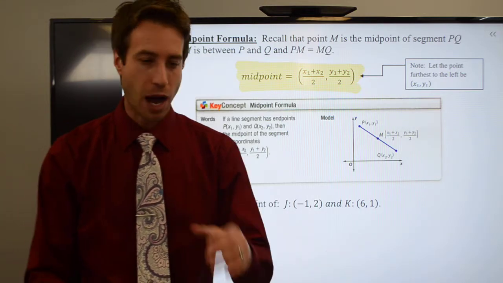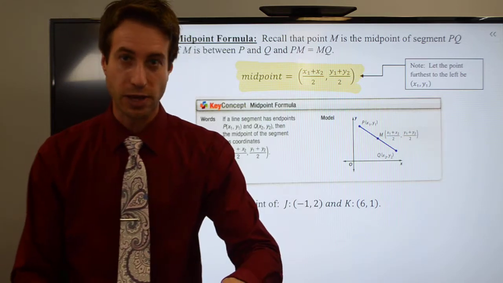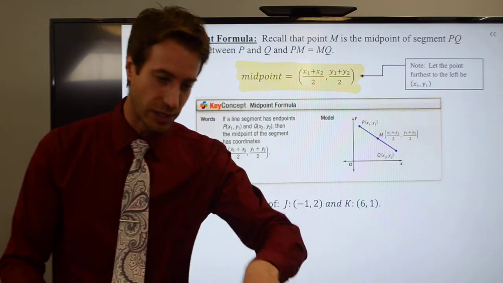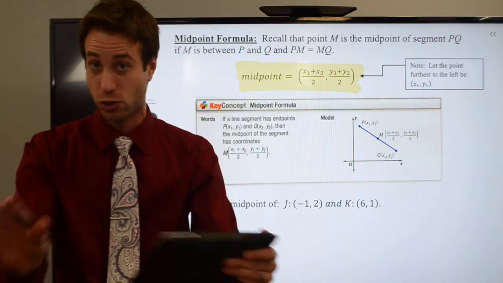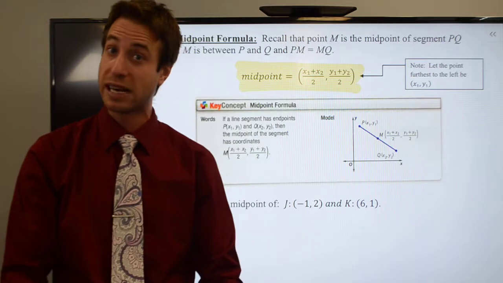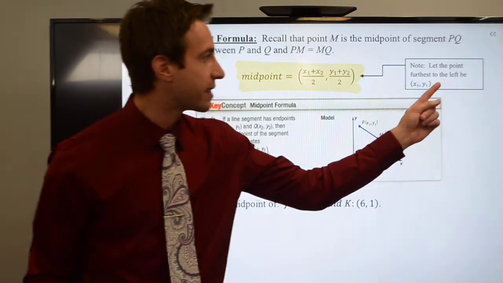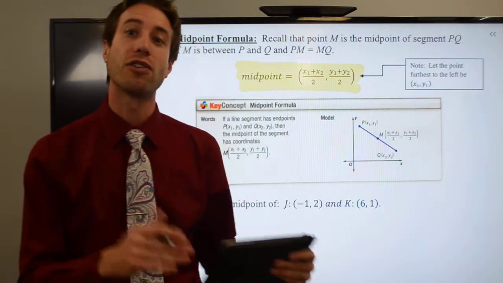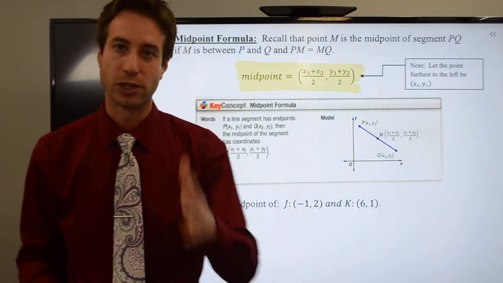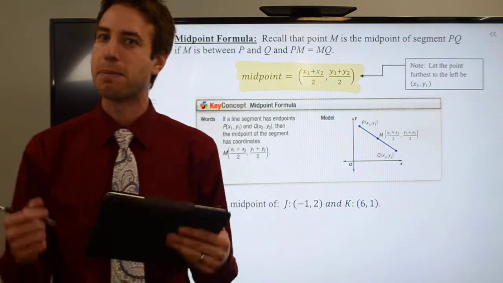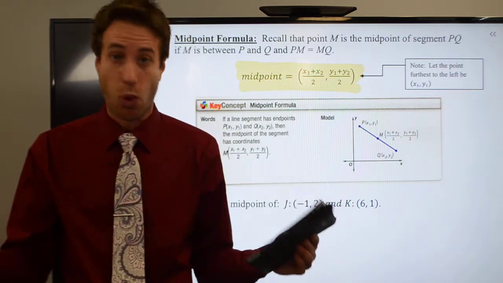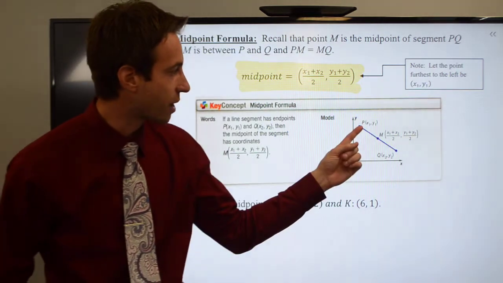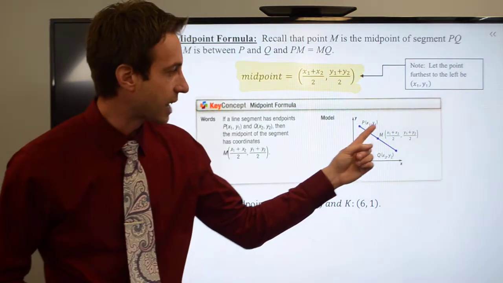It doesn't matter, right? You could do x1, y1 one point, x2, y2 the other point, and the person sitting right next to you could switch them and make this one x2, y2, and this one x1, y1, and as long as you do the algebra right, you're going to get the same answer. So it doesn't matter. But I do make this little note here, just for me. I like to make the point farthest to the left x1, y1. So as I go down through these problems, you'll just see me picking x1, y1, and if you're wondering, why is he making that one x1, y1? It's for this reason. Whatever point is farthest to the left, I'll make x1, y1.